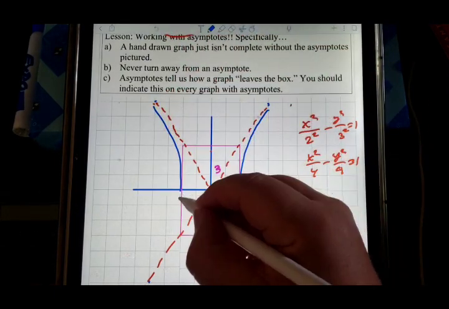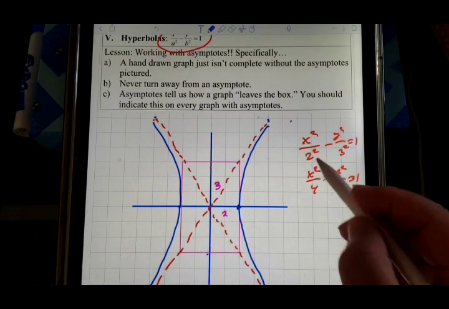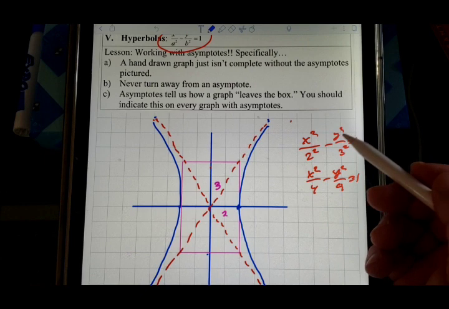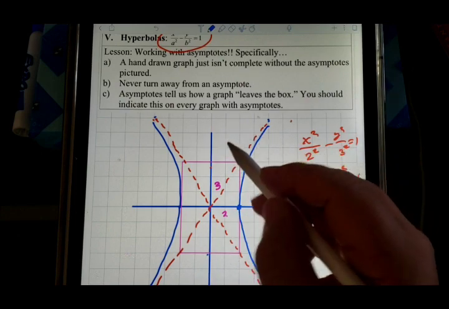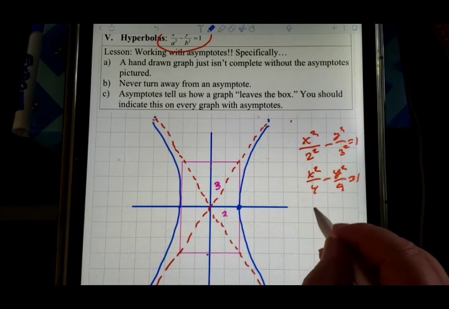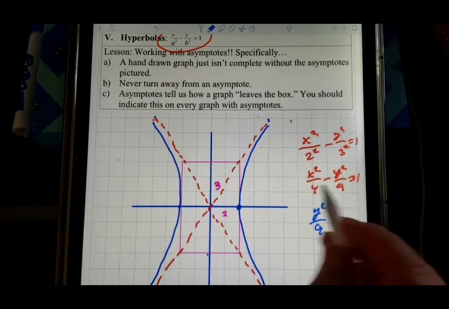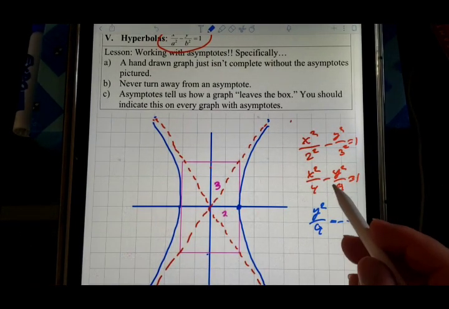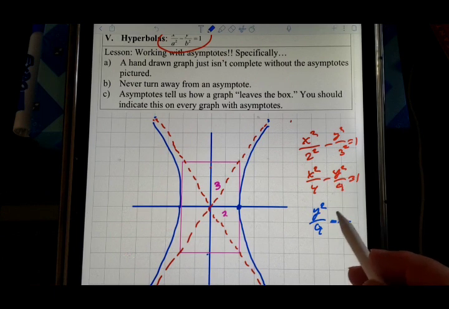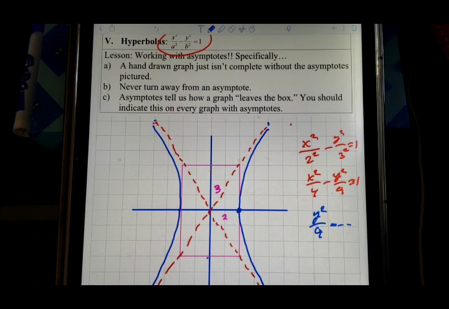I should also go along this way. And by the way, there's a reason why I'm not going along the y-axis and drawing the one down here. We call it the transverse axis. If you start with the letter X, this is a new lesson, you draw it crossing the x-axis. If this had been switched, where I had y squared over 9 minus, still y squared over 9, same box, but I would have oriented the graph differently if you switch the one you're subtracting with the other one. But that's not the specific thing about this lesson. What are the lessons? Asymptotes.